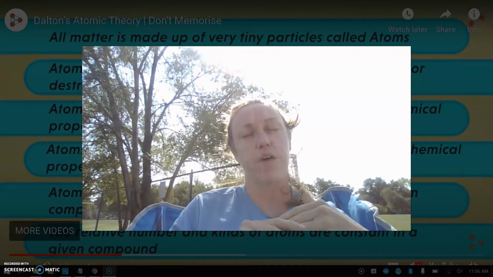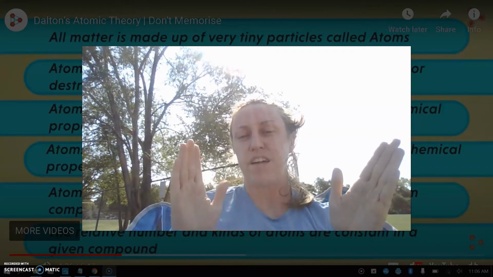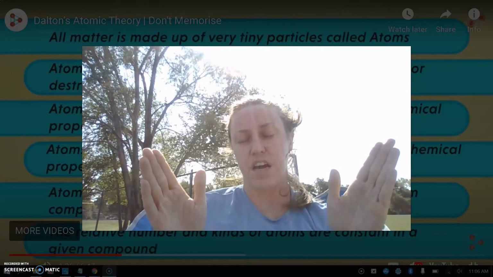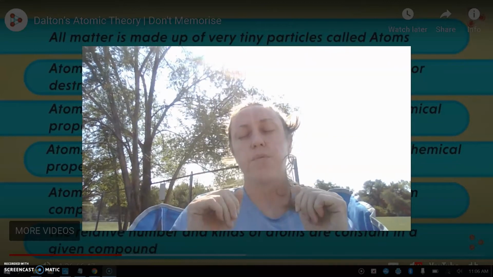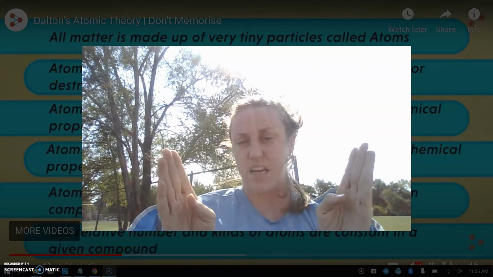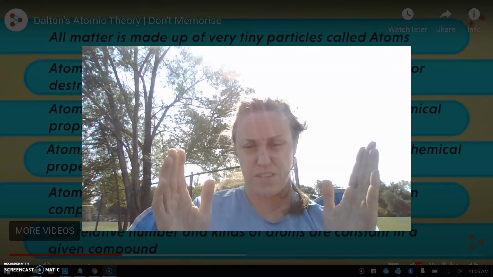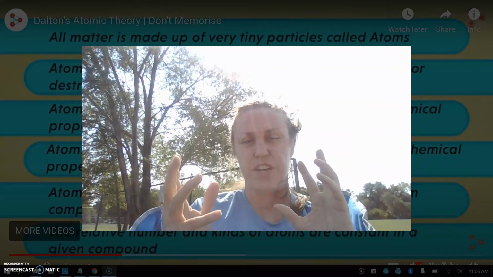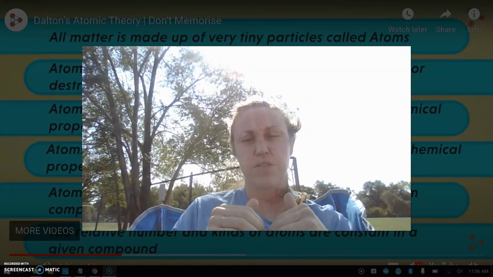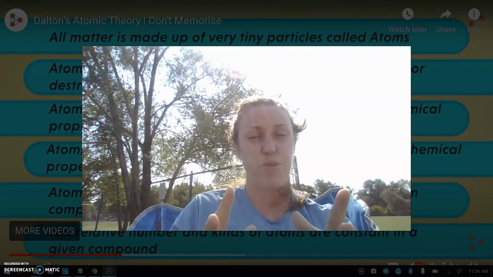Same way with carbon dioxide. We have carbon and we have oxygen, right? But we have 2 oxygen, and that's the dioxide. Now, if I were to switch that up and I had 1 carbon and 1 oxygen, that would be carbon monoxide. So it gives us a new name and new properties for each compound. So again, we can't just switch numbers up. I was discussing earlier that sometimes we reduce those numbers, sometimes we don't. It just depends on the type of bonding we have, but that's later down the road.